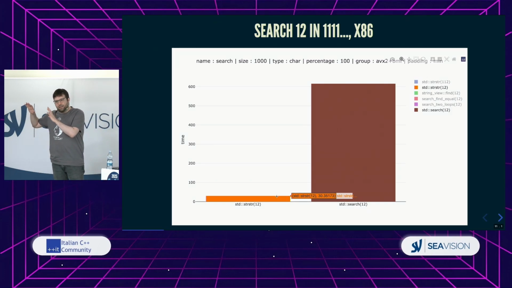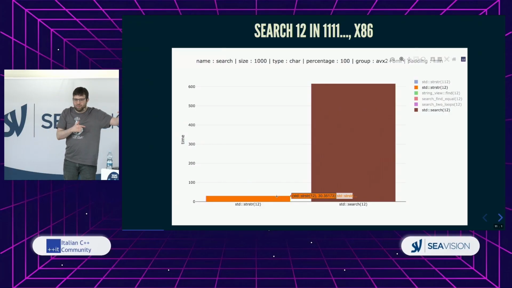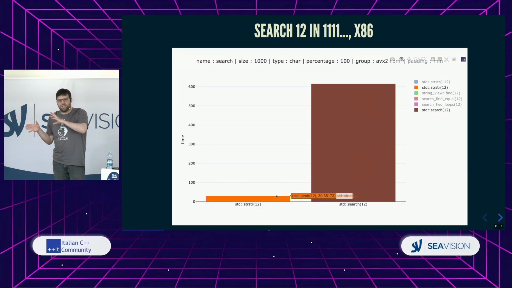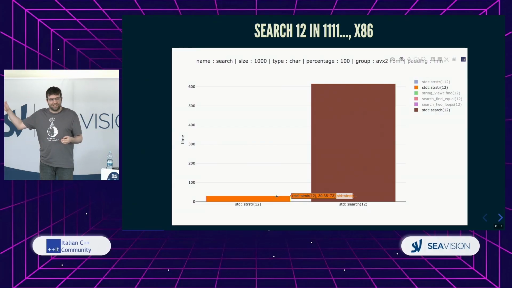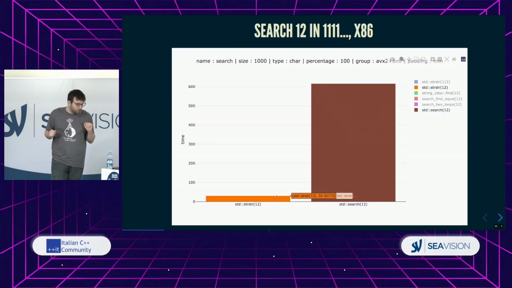I'll go forward a little bit. So this is actually not the worst case for strstr. What strstr is doing, it checks the first 2 characters instead of checking the first 1 character. So this happens to be not the worst case for strstr. I will show you a benchmark for the worst case, which is the first 2 characters much later. But it's not going to be nearly as bad as string view find or anything like that. So our goal for the rest of the talk is to try to match the performance of strstr. Okay. Do you have any questions so far?